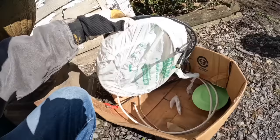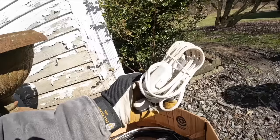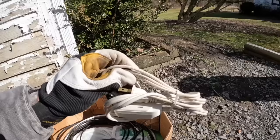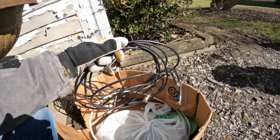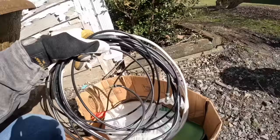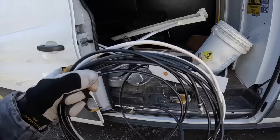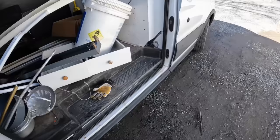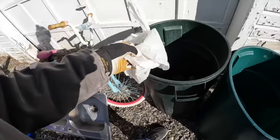All these, so this wire, when you take off the ends, you get insulated wire price. You just have to take off the end pieces of these extension cords. This is more like your television wire. I guess it's television wire, not internet wire. This stuff, however, is really just junk. You can throw this on the light iron pile, but it's not copper on the inside, so they don't take it like that, even though it is essentially wire. It's just not the same kind of wire. Throw this in there. This is garbage. That in there. I think we should be pretty much good to go. This is garbage, I think. That's garbage.